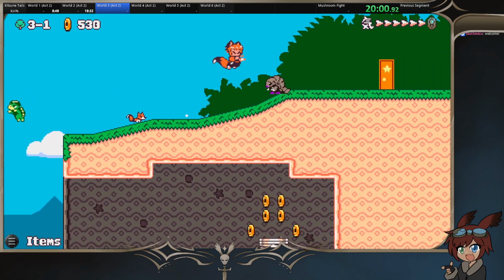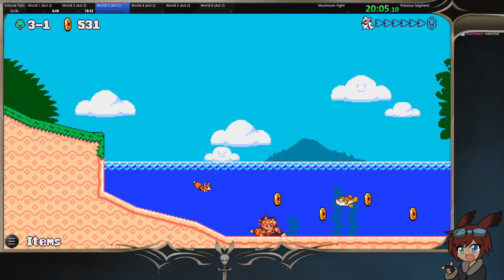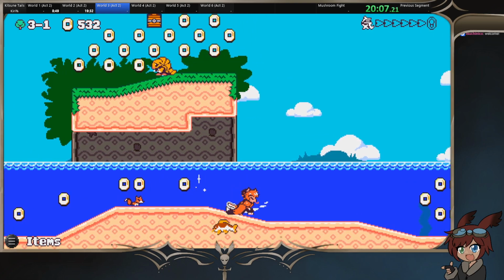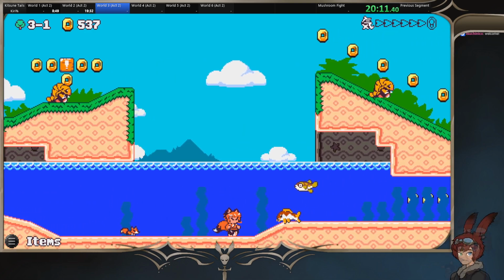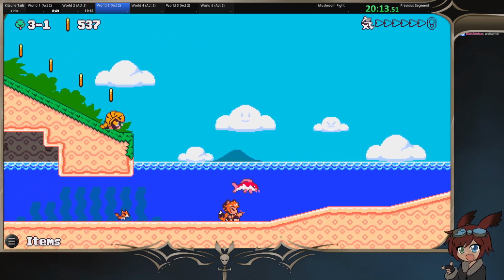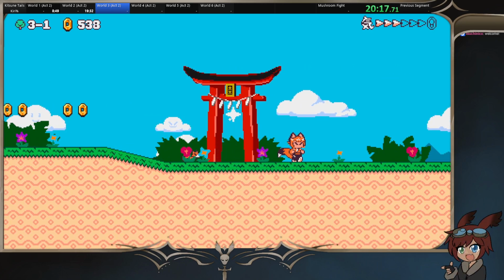This is another split path. You can either go north or south. If you go to the south, you go into water, but it's a lot of up and down swimming. Whereas if you go north here, you can just do water sliding to get all the way through, and that's the level. So really, really good 3-1.